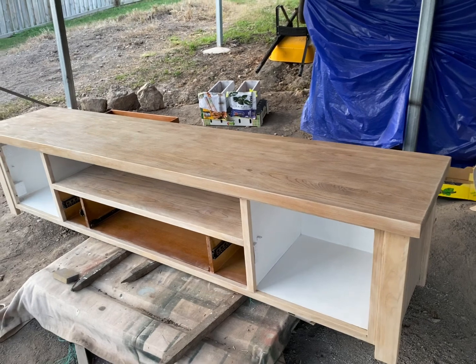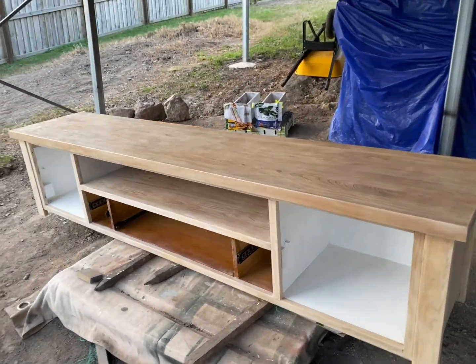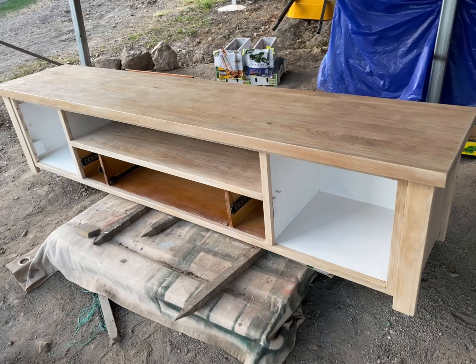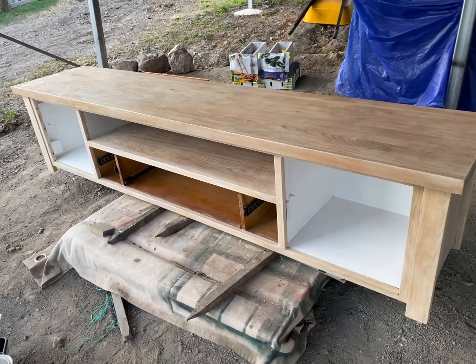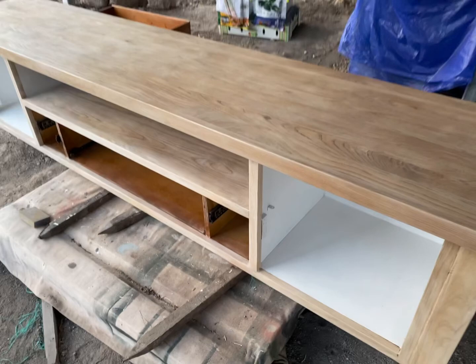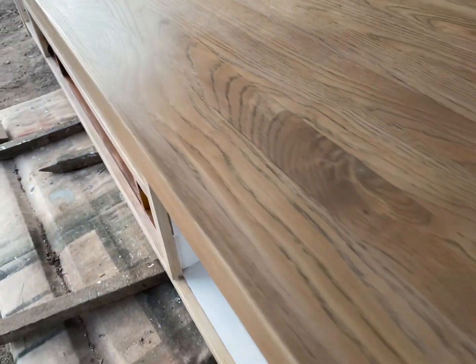So after we've top coated the whole piece, you'll notice that the wood has changed color just slightly. That's why I really like doing the bleach and the whitewash prior to doing any top coat or any furniture wax, because it does slightly change the color once it's applied. So I find this is the best way to get the most natural look. So just zoom in, step in so you can see a little bit closer. This is just what it looks like.